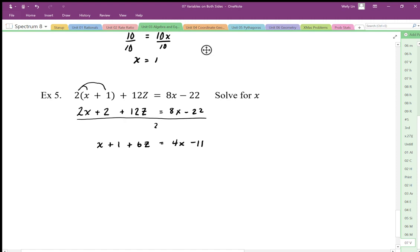So I want to get my x's. I'm going to put my x's on the right hand side. So I'm going to get rid of that with a minus x, and I'm going to get rid of that minus 11 with a plus 11 and plus 11 here. Okay, so 0 pair, 0 pair. So keeping track of everything.